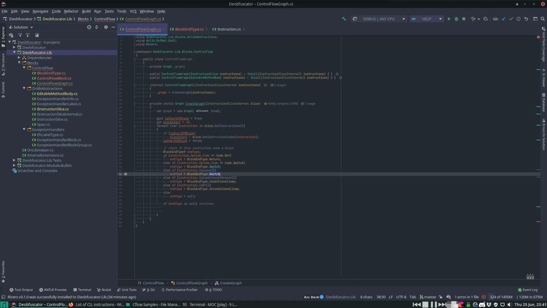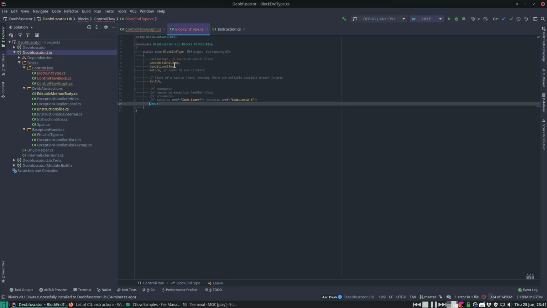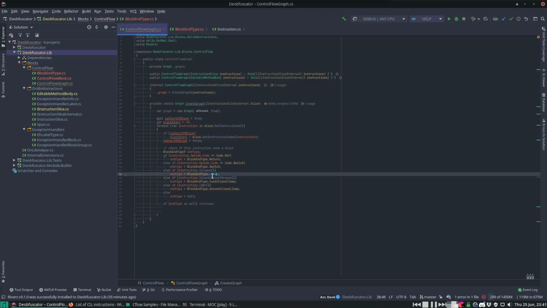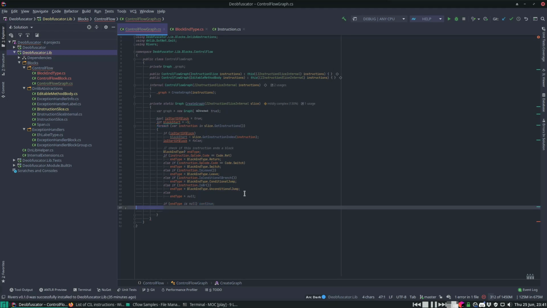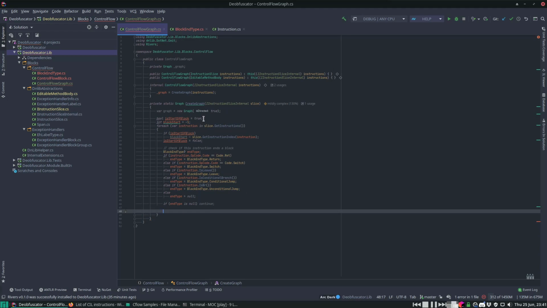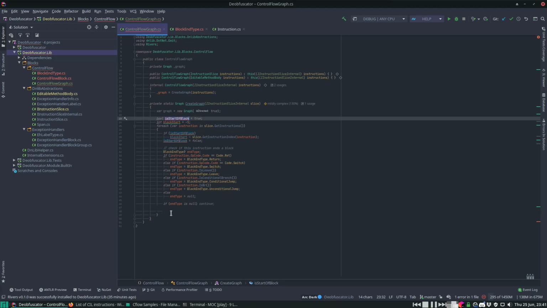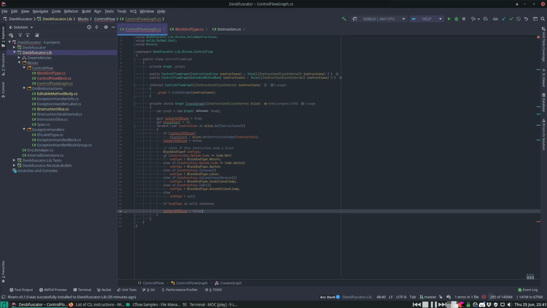Is leave. Leave. Did I forget any now? Fall through. Okay, that's good. So if there is an end type, which means we are at the end of a block, then the start of the block. Let me first set this to true, because now we start a new block on the next iteration, if there is one.